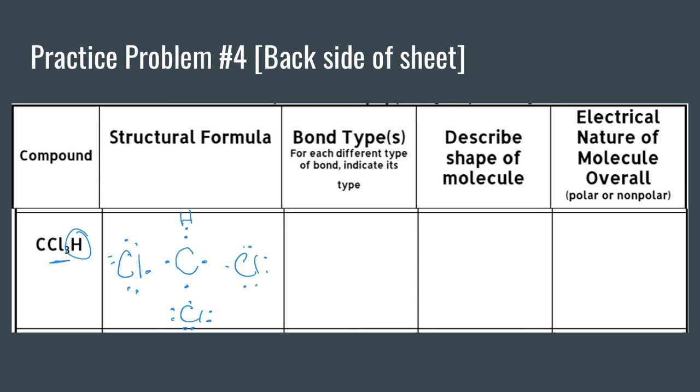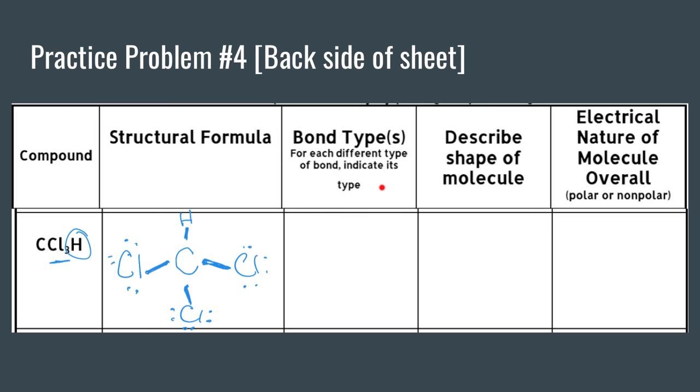Now we need to make everyone happy. The easiest one to make happy is hydrogen, so we'll just connect those 2. Hydrogen is now happy because it has its 2. And then we need to start satisfying those chlorines. So we're going to bond here, and bond here. It looks similar to some of the other ones we've done already, but obviously this one is going to have 2 different atoms, the chlorines and the hydrogen.